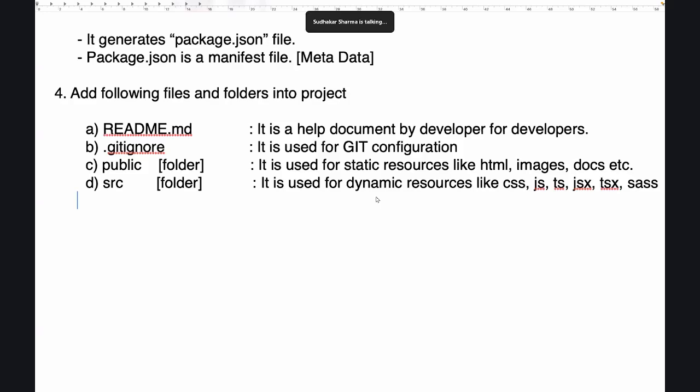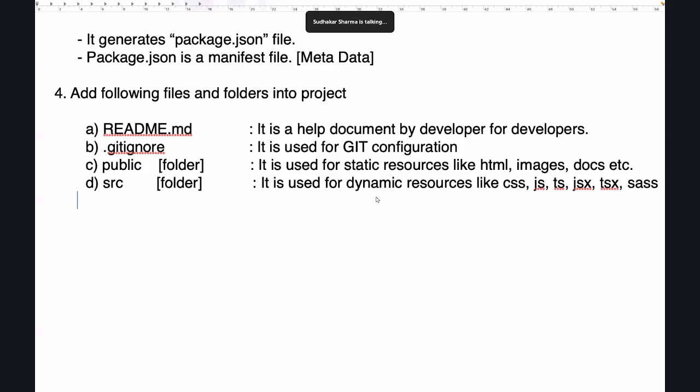So public is for static and SRC is for dynamic. All the dynamic resources are kept in this location: CSS, JavaScript, TypeScript and all.